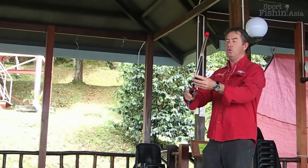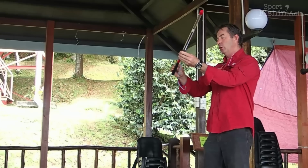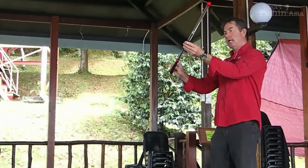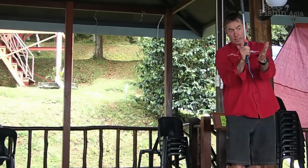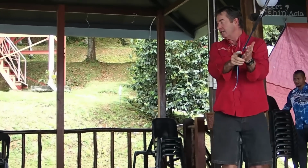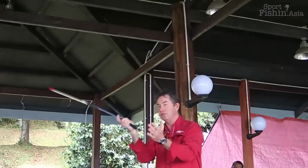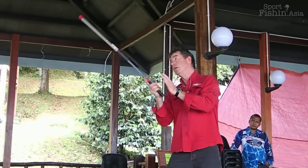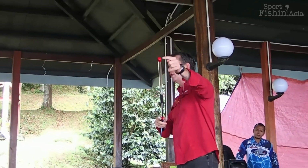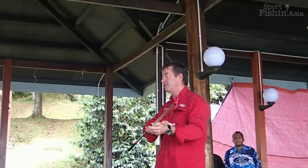So, as you need a longer cast, as Bill says, a little bit more power, a little bit more arc, we can pull this handle down to a longer length. So if I was to use the same arc I used before for my 25-foot cast, the ball doesn't go to the end. If I use it too big, the ball goes to the end and stays in the end. If there's tracking issues, the ball stays in the end. But when you get it right at this length, to drive the ball that length, I have to do it faster, not harder. I don't want you to think hard, I want you to just think fast.